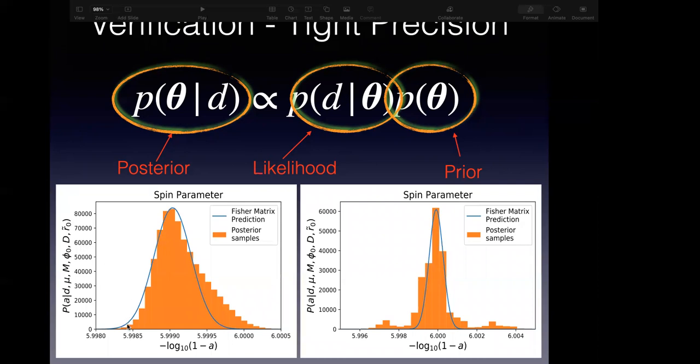And what we found was that the precision at which we can measure the spin parameter itself is properly reflected by our Fisher matrix results. And this implies that the results that I've shown you today are not subject to very difficult numerical instabilities, and that they properly show how well we can constrain this parameter, which is really quite exciting. I've got the other posterior distributions in a backup slide later if other people want to see, but the story here is that the Fisher matrix is a very, very accurate prediction.